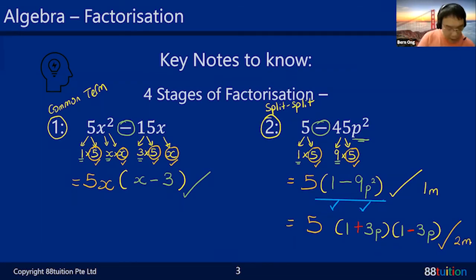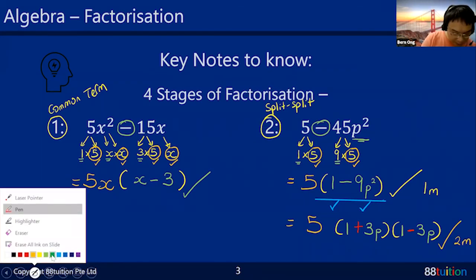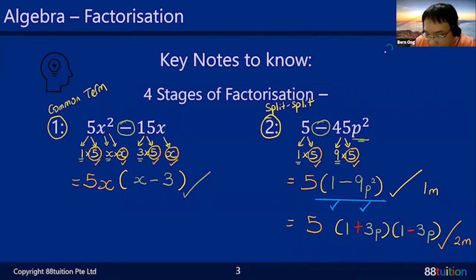Sure, can I practice a little bit more? Sure. So for example, if the question asks you, what is x squared minus 49? I want you to factorize it. X squared is a what? Perfect square. 49 is a perfect square. They are separated by minus. What you do? Open 2 brackets. X squared is x and x. 49 is 7 and 7. 1 plus 1 minus. Voila. Answer. So easy.